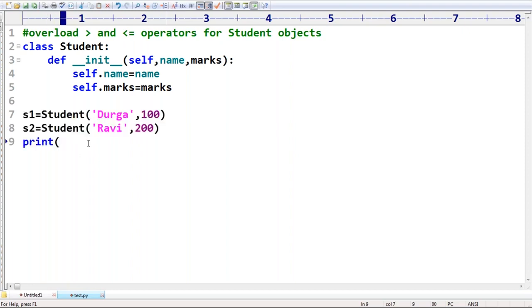Is S1 greater than S2? This is my requirement. So I will print S1 greater than S2. I want to ask, is S1 greater than S2 or not? Can you please tell, is this code going to run or not? Please guide.